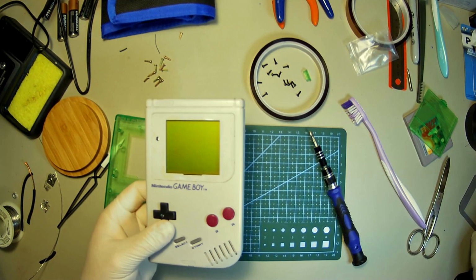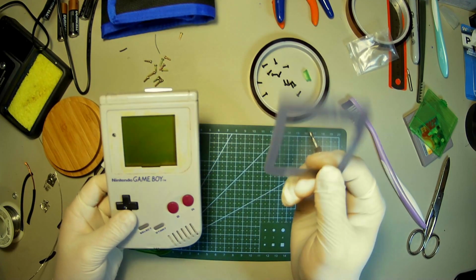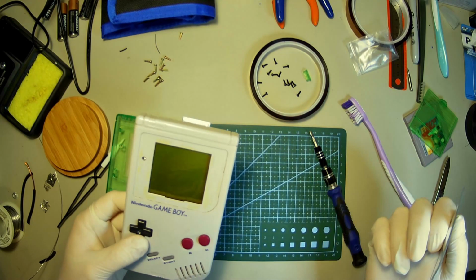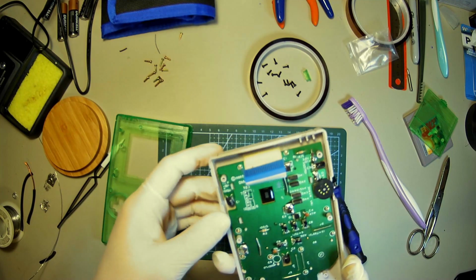Ooh, look at that. There you go. Good thing I have another one of these, so nothing really to worry about. Just that LCD is exposed now, so I'll have to clean that before I put it into the new one anyways. All right.